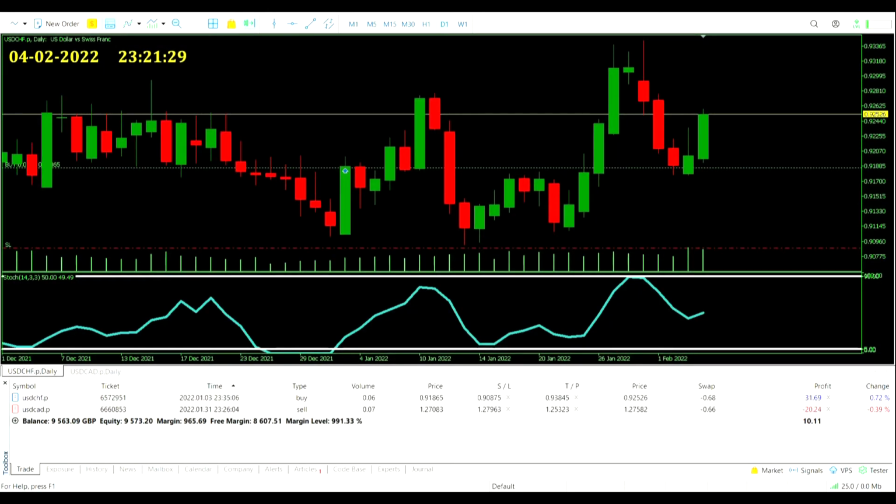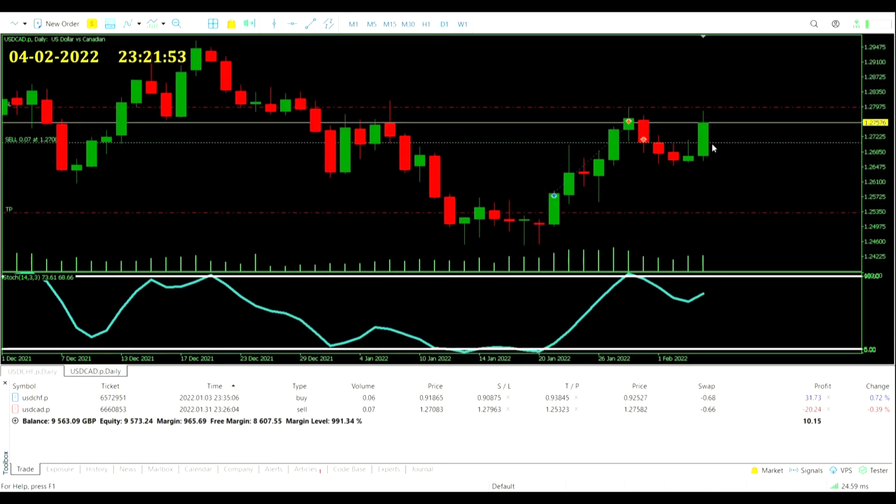Day 40, the end of the week, of course. US dollar Swiss franc, good day for us, went in our favor. Strong for the dollar was the NFP today. Pretty good jobs report, and that is reflected in the price of the dollar against the Swiss franc. But unfortunately, that is also the case on the US dollar Canadian dollar pair, which we're going the other way for. Did get pretty close to our stop loss, but fortunately it has pulled back from there. Hopefully this is the reversal we're after, and we can continue that downward pressure come next week. About £31 up on the US dollar Swiss franc, about £20 down on the US dollar CAD.